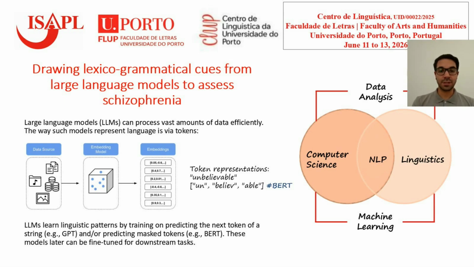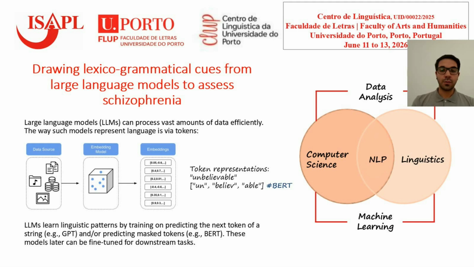We aim at presenting an integration between representing linguistic structure in a way that is aligned with formal linguistics and at the same time using state-of-the-art computational methodologies for natural language processing in order to systematically identify linguistic patterns in schizophrenia. So the first thing I want to present is how to represent language computationally.